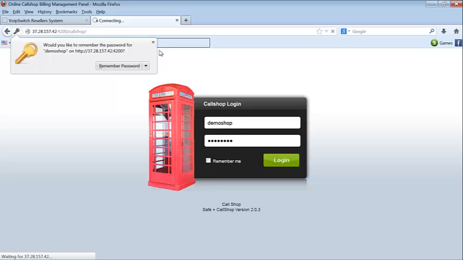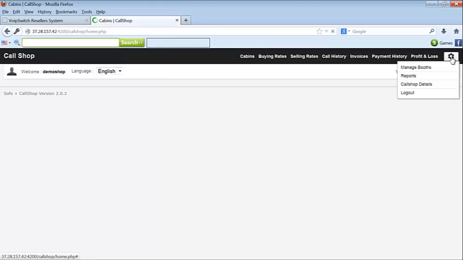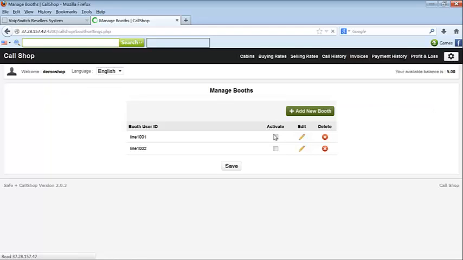I'll log in. Once I log in, I'll go to manage booths, and I'll activate lines 1001 and 1002. I'll click on save.